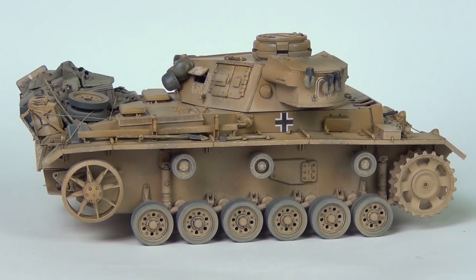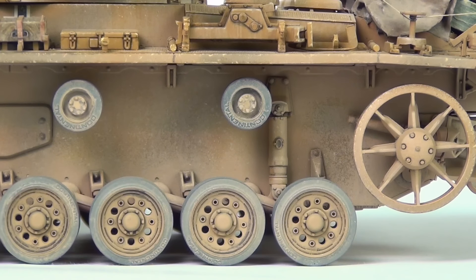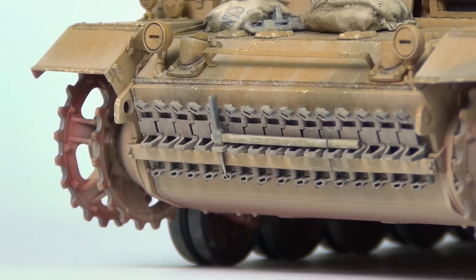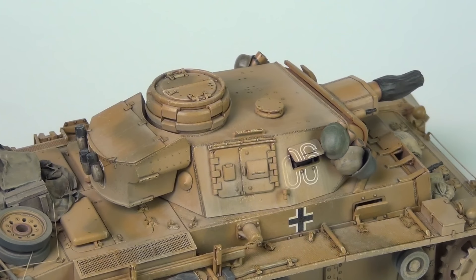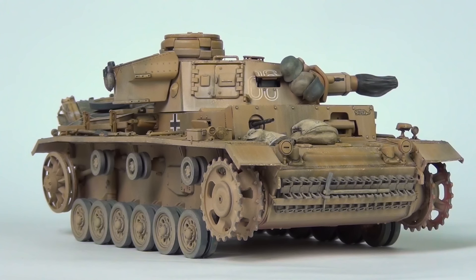And there we have it. I am very happy with my results. By doing the initial application with the airbrush, it saved me a whole lot of time. And then going in and fine-tuning with some oil paint — blending and also the speckling — produced a very nice layered dust effect in the end. I hope you guys enjoyed the video and picked up some ideas for how you can incorporate techniques that don't involve those convenience products. If you have any questions or comments, post them below — I always read through them all. If you like my work, you can support me on Patreon for just $1 a month, which is really appreciated and helps me make these videos. Until then, stay safe and happy modeling.